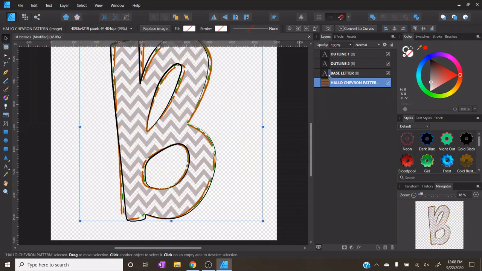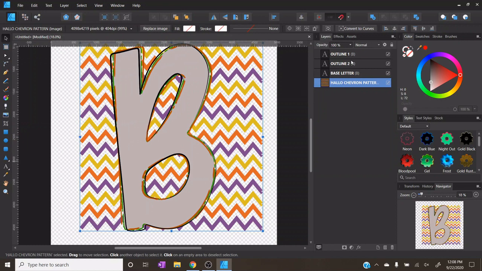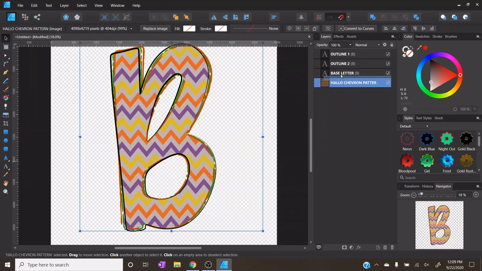And then if you drag it in between the letter icon and the word base letter, where you see that little vertical rectangle that's been created, this is just going to clip your pattern to the shape that you've set up instead of filling it. So that's how you kind of navigate that. And if you just drag it around, you can see all that. All right, so we're going to, once again, click and drag it so it hovers over where it says base letter, and that will automatically apply it to our fill.